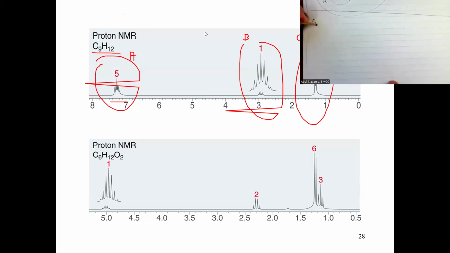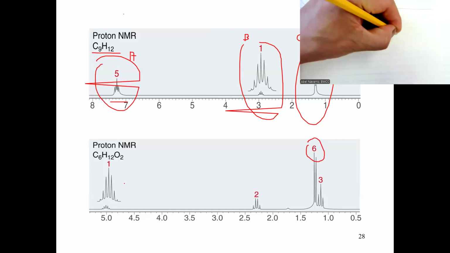So C6H12O2. Degree of saturation: 6 times 2 is 12, 12 plus 2 minus 12, divided by 2. That's 2 divided by 2, which is 1. One degree of saturation, 1 DU. Okay, what should I do now with this spectrum? I can see here another septet. Look, 1, 2, 3, 4, 5, 6, 7. If I find a doublet of 6 somewhere, then I'm from isopropyl. And I do. I have a doublet of 6, that means it's an isopropyl. So I have an isopropyl again.